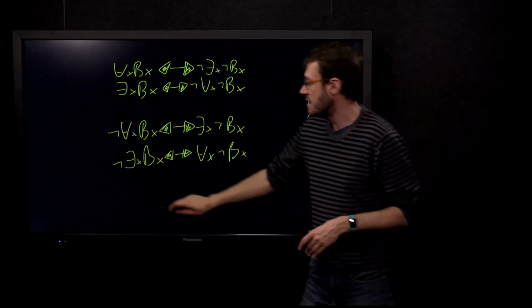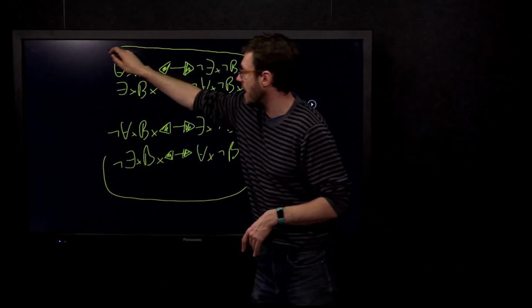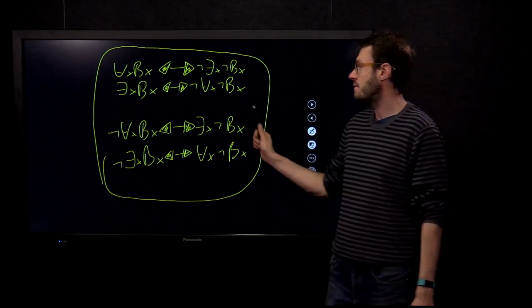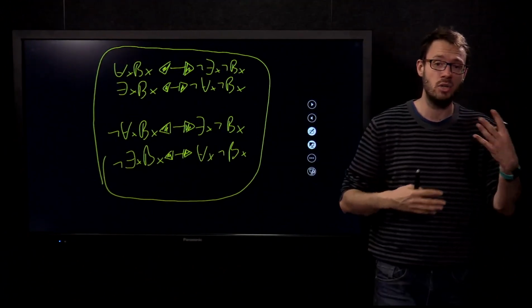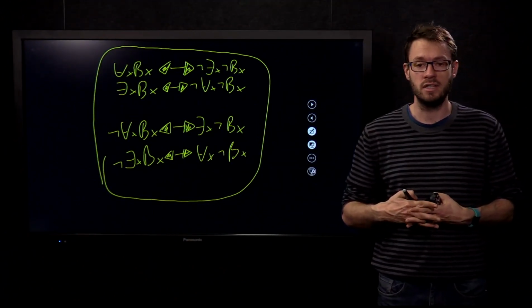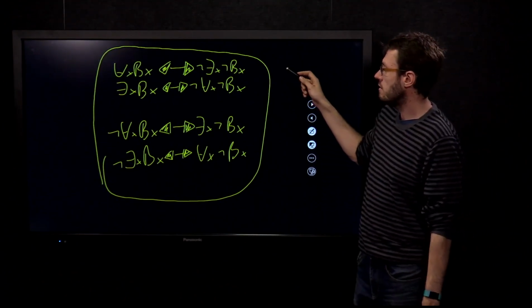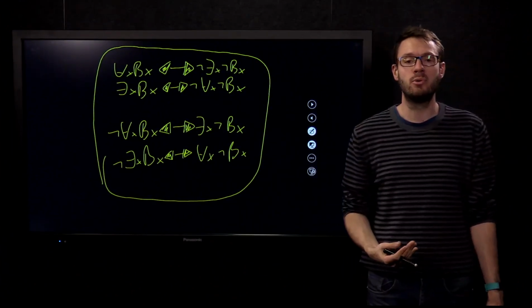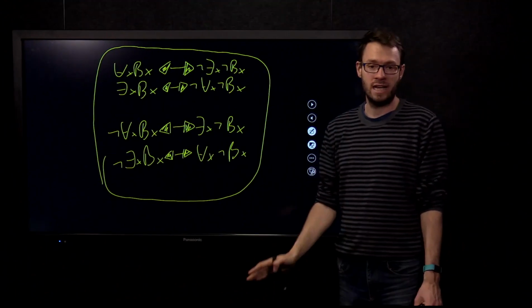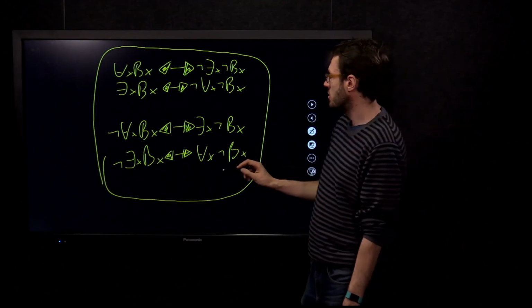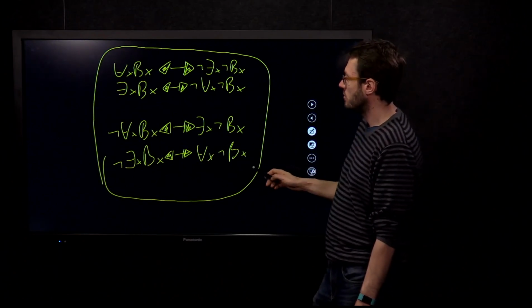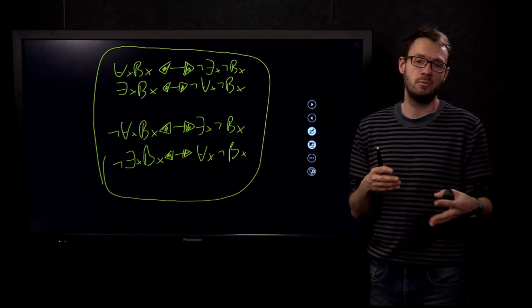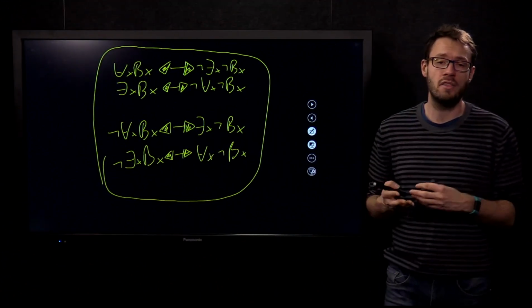And this is no accident. This is an important feature of monadic predicate logic. It's an important feature of a range of languages that you might deal with in logic, where you have symbols like this that can be intertransformed into each other in order to produce logically equivalent statements. The transformation here allows you to, in principle, remove one of these quantifiers from your language entirely. Because anything that's existential formed, you can translate as a universal form, or anything that's universal formed, you can translate as an existential form, so long as you've got that negation with you.